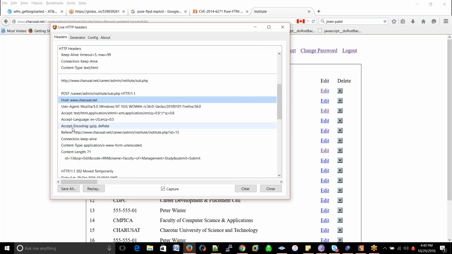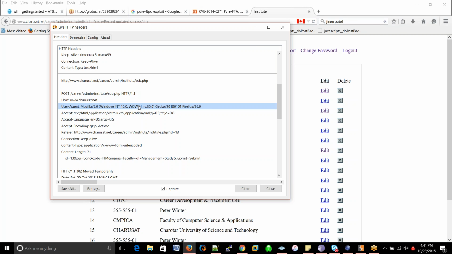The reason is because it goes all the way to the server, the server consumes this request header, and accordingly it will give you a response. Like let's say there's a user agent. So basically the server will try to understand what kind of environment you're working on. In this case, I'm using my Mozilla Firefox. So it clearly tells Mozilla and I'm using my Windows 10. If you're using Mac, you can clearly see there will be a Linux or a Mac or something like that shown over here, so that accordingly the page will be rendered on your browser.